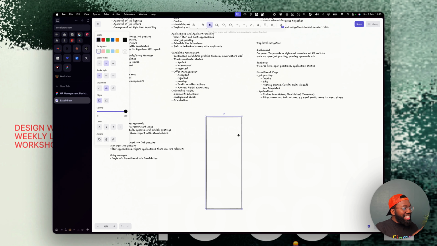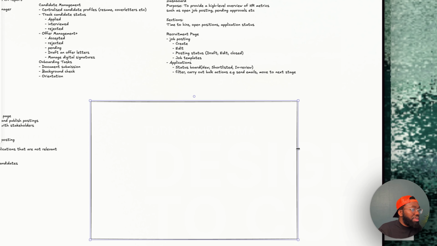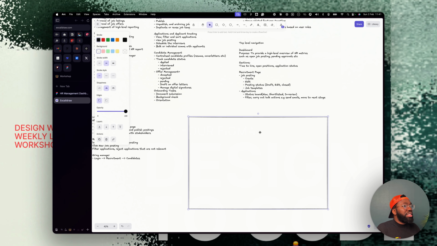So let's say it's a dashboard, mostly desktop. Of course, it's going to be 100% mobile responsive. But how am I thinking about this now? Dashboards mostly look like this. They always have two columns, one for the sidebar and then the main content area. I would take this as a full layout, and the sidebar will look something like this, and the main content area like this. I'm going to call this the side panel, which will be housing all the navigation, and you have your main content area here.